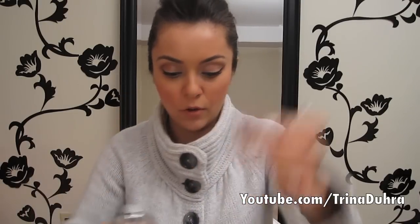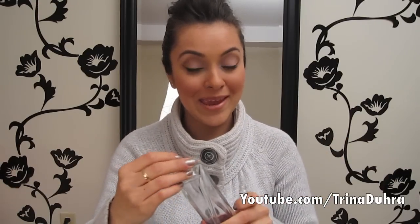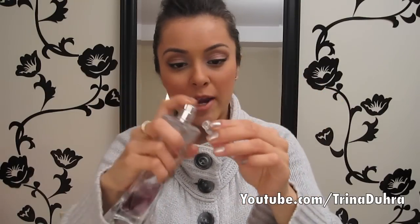So I'm going to take my Hypnose perfume by Lancôme — this is one of my favorites. How this would be different from the Travelo is you would basically take the cap off and pump, so there's no mess involved — but there isn't with this way either. You basically just put your lid back on and spray it into the bottle.